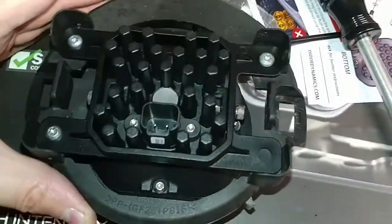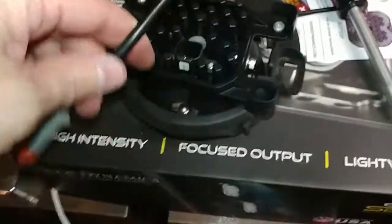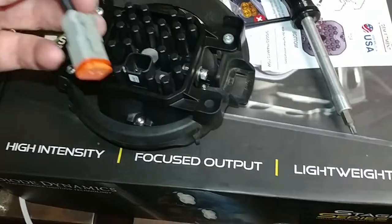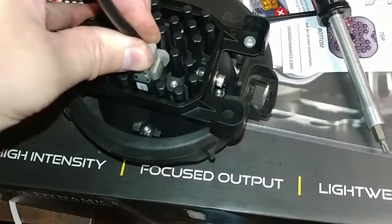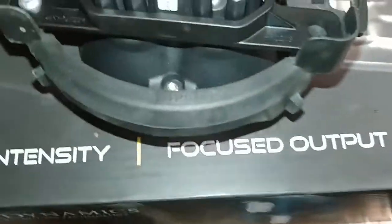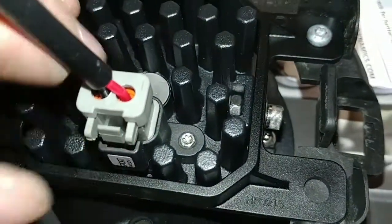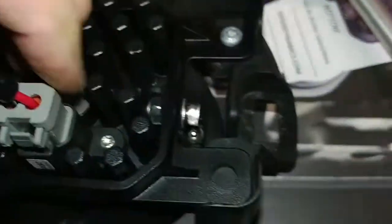Okay. So the next step is I'm going to pop this cable in. These cables come with the Diode Dynamics set. So I'm going to pop in this cable here. We can do this one-handed until it clicks. As you're pushing it in, it goes in like that, and once it clicks, then you should be good.